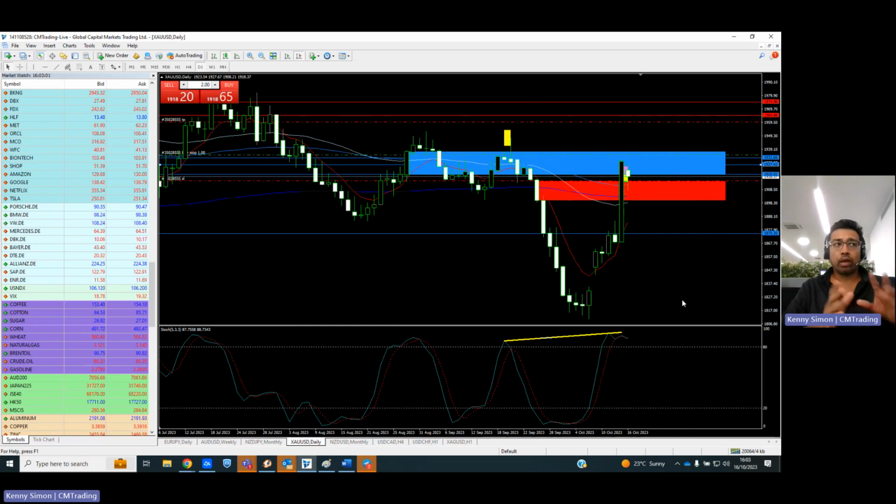So hence the reason we are planning it by the day and in stages, so that you could actually ride the uptrend and the downtrend and not just leave your trade open, especially for gold, because gold requires a significant amount in lot sizing as well, right? And a significant amount in your capital as well.